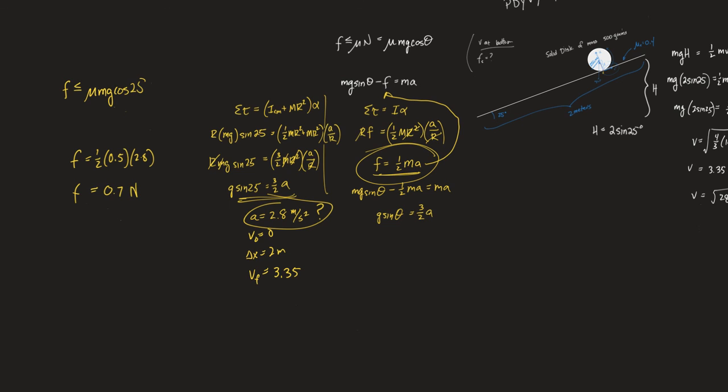I want to work it out. A ring of the same mass will have more friction required than a disc. It's harder to turn. It's going to take more force to do so. And the object will be the same mass. There's still going to be the same limit to how much friction is available. So it is possible you could have two shapes on the same surface and one will roll and the other will slide. Because the one that is too difficult to turn may not have enough friction to do so.